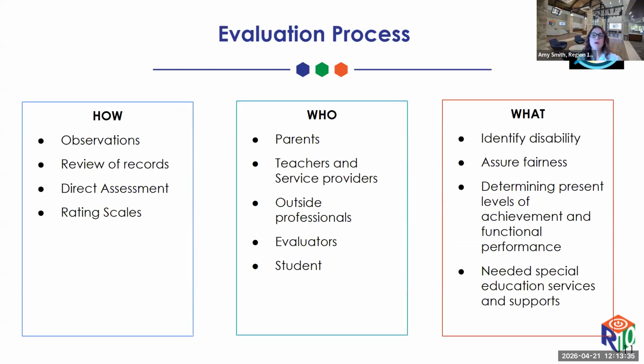The evaluation process starts with how data is gathered. Your child's evaluation team will use observations, review records, conduct direct assessment, and may include rating scales that may be completed by yourself or their teachers. These methods of assessment will include input from you, teachers and parents, service providers, evaluation team members, and sometimes the child themselves. Sometimes parents are working with private therapists and tutors or have even had an evaluation completed by another professional. In those cases, with your consent, their information will be gathered and considered as well.